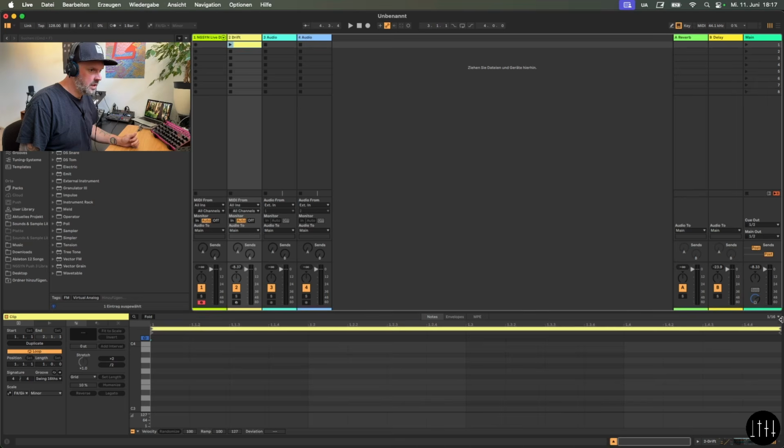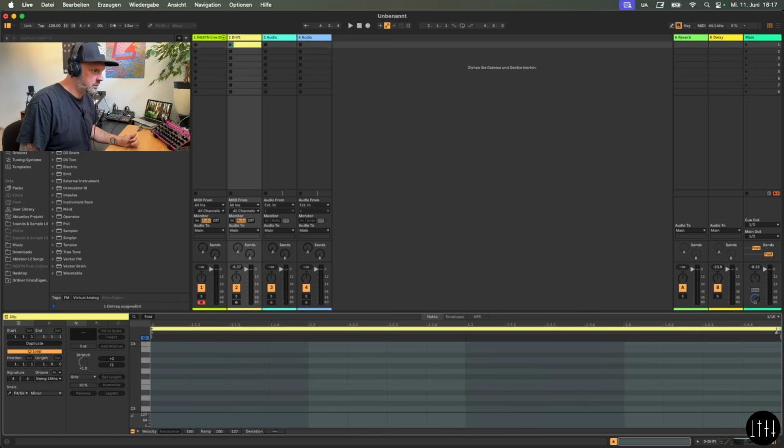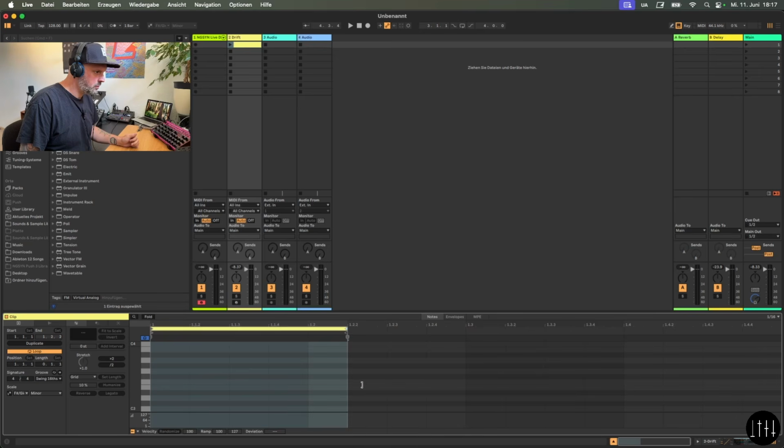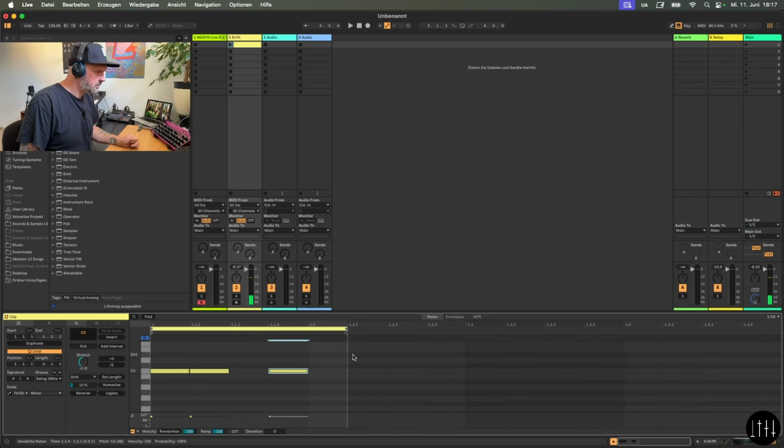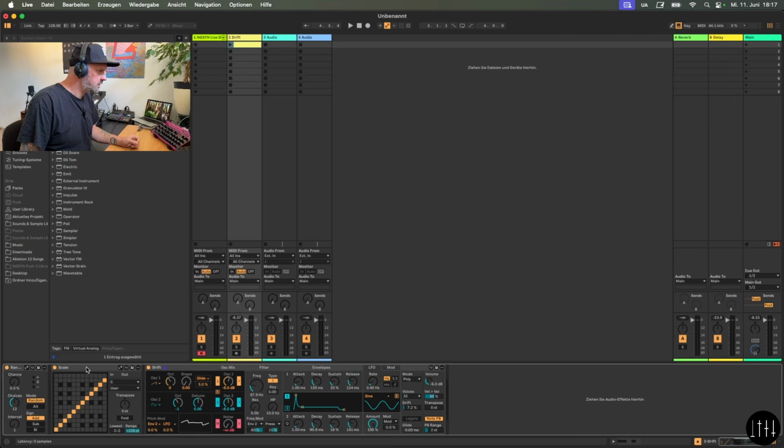First, we need a MIDI clip, and I will try it with an uneven amount of steps. So I will go to 1.2.2 and let's choose some notes here. Something like this will do. We now have to set the scale. So I will go with F sharp maybe, and let's set it to minor. You can already see here that the scale changes. And in the Random effect, I will raise the chance knob all the way to 100%. I will first go with 10 choices. I will leave the interval at 1, and I will set the sign parameter to B.